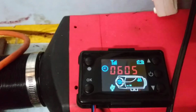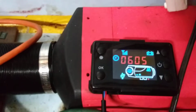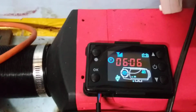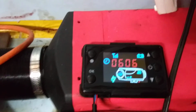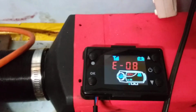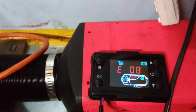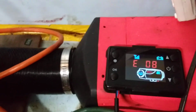It doesn't quite get up to operating temperature as fast with that burn chamber carbon residue in it and the atomizer screens, and it did not get to the red operating temperature at all last night. But these things are still pretty warm, even at the yellow temperature on the display. See, it just shows error 8. It's either an error 8 or error 10 with this thing when the burn chamber is clogged up. So anyway, I'll try again. Now it's just burning off the residual fuel, and it'll do a cool down process, and then I'll be able to start it all over again.